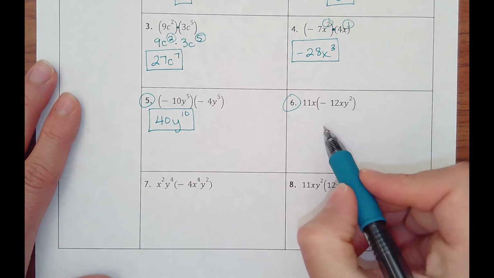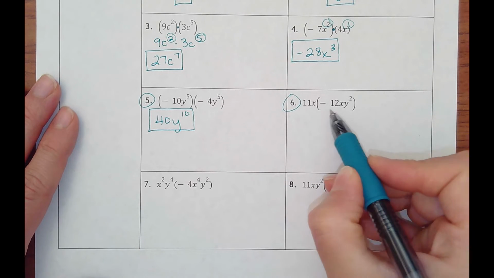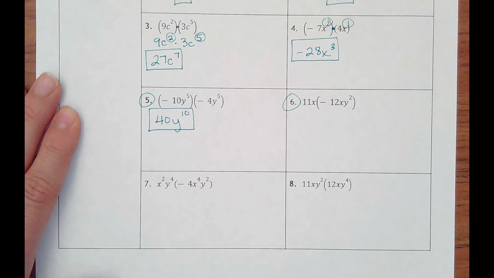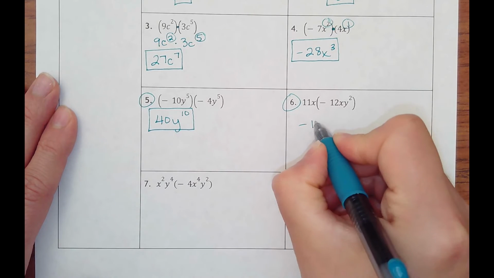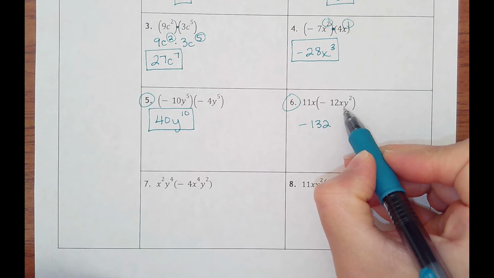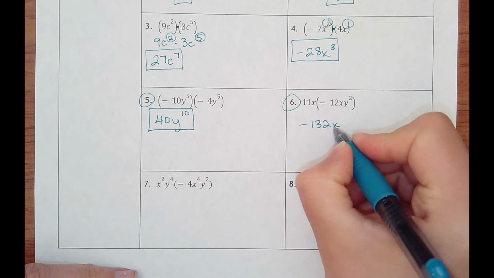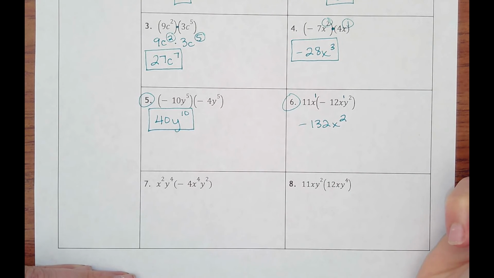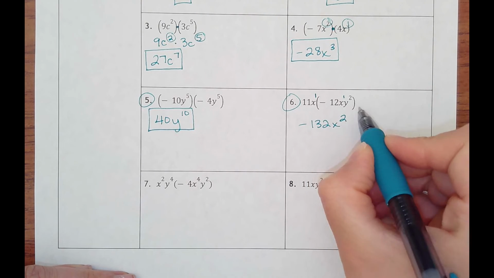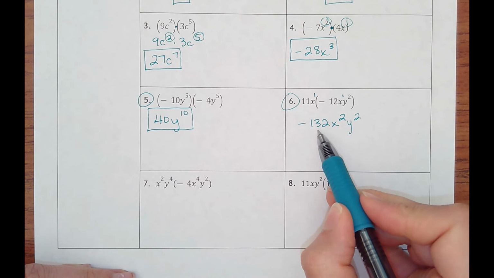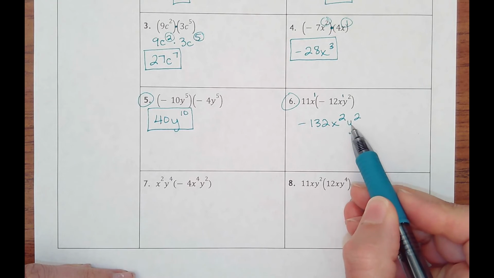Okay, on number 6, we're going to start getting multiple variables. So we've got x and we have y. We're still going to start with 11 times -12, which is -132. My mental math's a little rusty. And then we've got x times an x. So it doesn't say x, that becomes x to the 2nd power because there's one here plus another one here. Okay? And then I don't have any other y's to multiply, I just have the y squared, so it'll just tag along, a y squared. So this is really saying -132 times some number squared times some number squared.